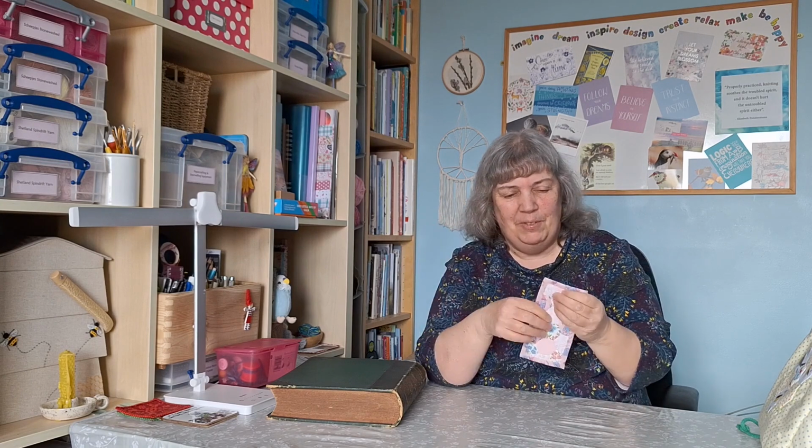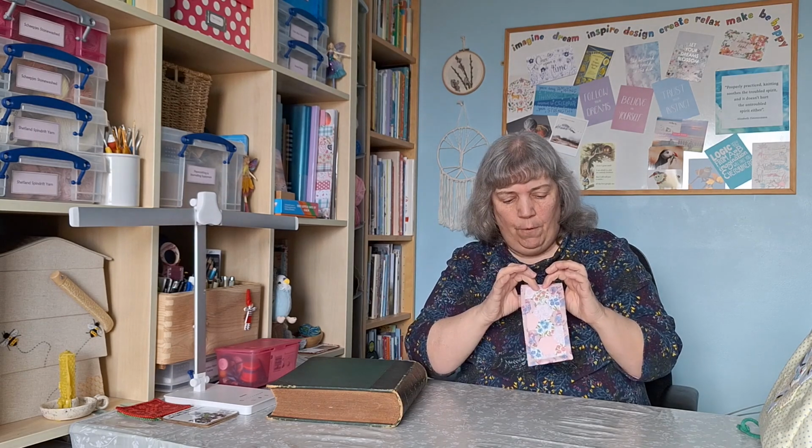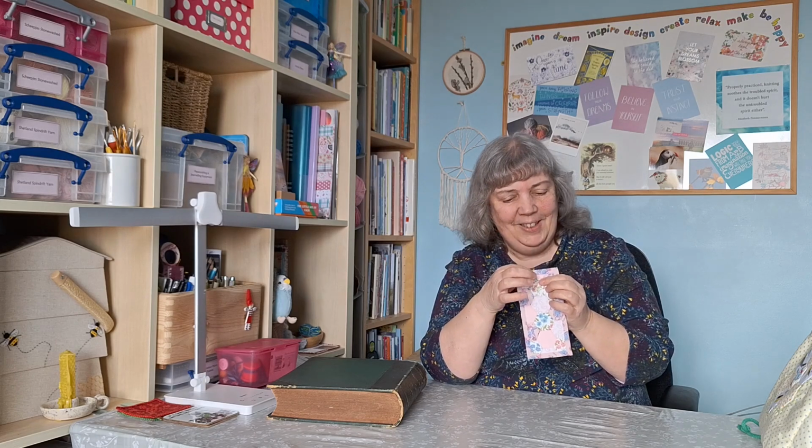And yeah, so I did actually use Hexiform hexagons. When I used them last time for my diary cover, I said I wasn't going to use them again, but I've got some to use up, so it would be silly just to waste them. And in fact, this time it was easier because I didn't fold the fabric round quite so tightly, so it was easier to sew them together. I did remember about getting a straight edge this time, and I used some half hexagons on each end there.